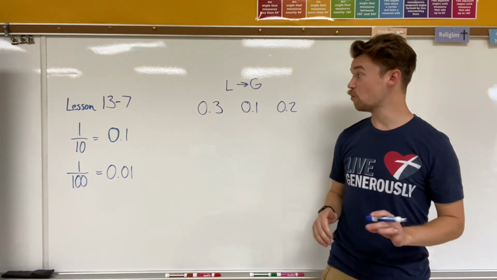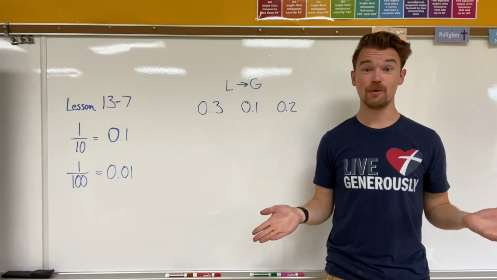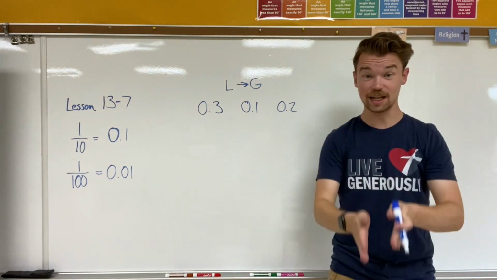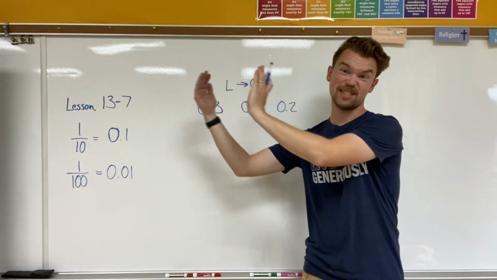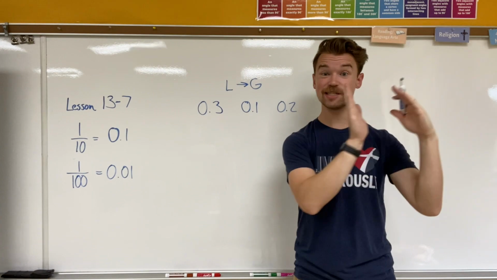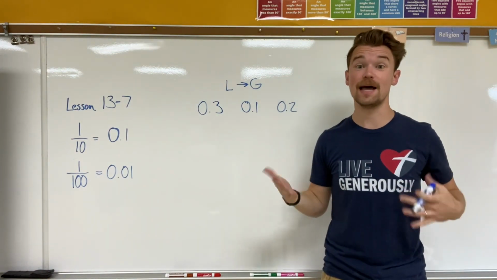Now, when it comes to ordering decimals, we're going to use the same trick as we did last time to compare decimals. We make sure that we have all the decimal points lined up and make sure that we have the correct numbers in the ones place and the tens place and the tenths place and the hundredths place and beyond in both directions if the numbers get to be that big.